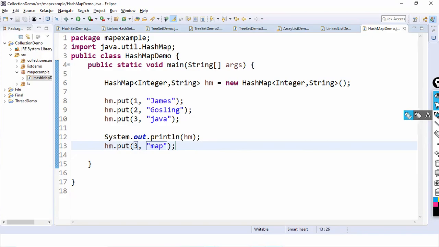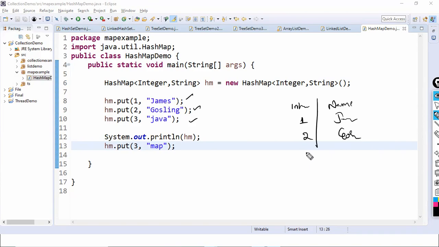Previous values in the memory are 1 and James, then 2 Gosling, then 3 Java. So this is the data which is there in the memory till this line number 10. After that, if you are adding one more, but what is the thing here? It's a duplicated key. Allowed or not allowed? Syntactically, it is allowed. You can see we are not getting any compile time errors.